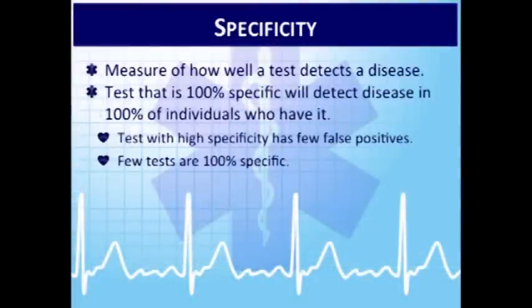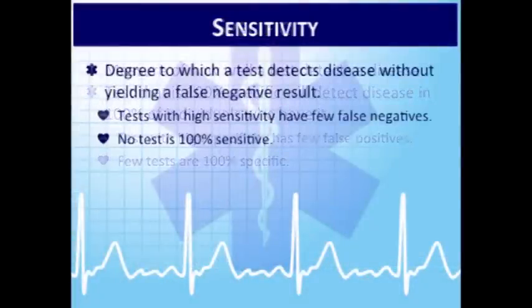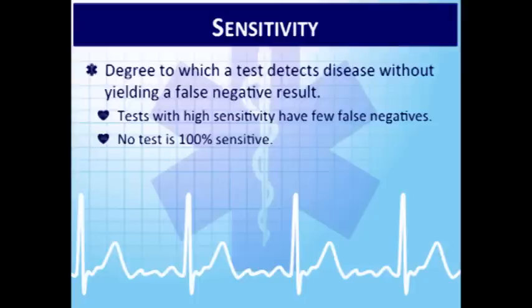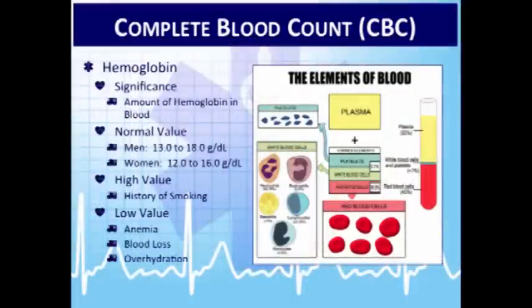But just to recap what we talked about last time, I introduced these terms, specificity and sensitivity, and how they relate to lab work. If a lab test, a blood test, has a lot of specificity, it's very good at telling a particular issue, a particular problem. If it has a high sensitivity, that means it's also very good at detecting something, all right? We talked about the complete blood count.